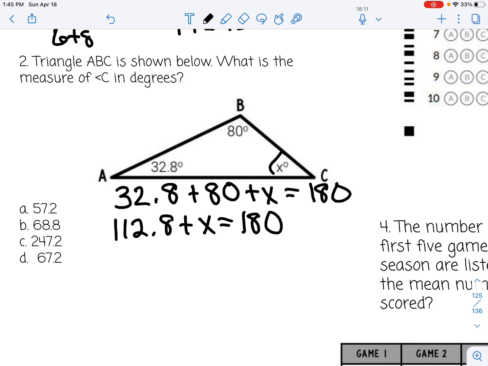So this becomes an equation. Remember, my goal is to get the variable by itself. In order to do that, use inverse operations. Remember, we always have that positive right here. So I will subtract 112 and 8/10, and what I do to one side, I must do to the other. And remember, I have a decimal. So I will need to put the decimal behind the whole number, because there's always a decimal behind the whole number, with the 0 as my placeholder.